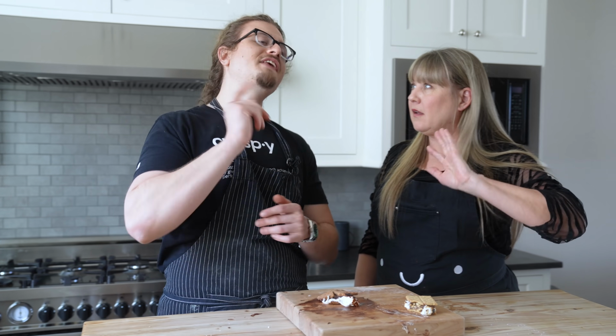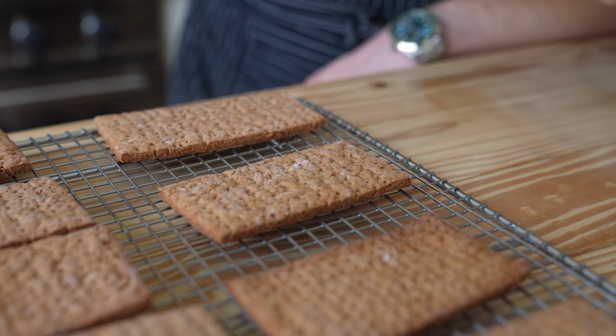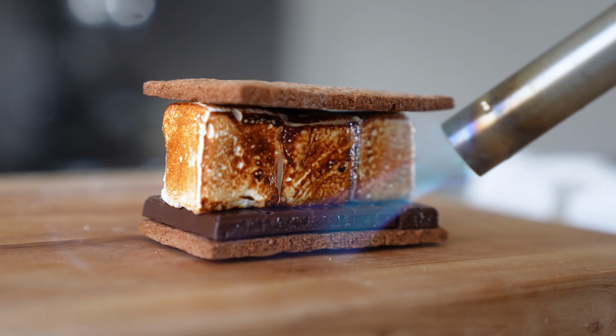So the takeaway is, obviously, making your own chocolate, maybe not realistic, it's expensive, blah, blah, I get it, okay? But the marshmallows, and arguably even the graham crackers, those are the game changers. You can always go buy fancy chocolate at the store. That's easy. The marshmallows are immeasurably better than any store-bought marshmallow you'll ever get. The crunch, the flavor, the caramelization, it's like a little pocket of creme brulee in between 2 layers of chocolate, you know what I'm saying? So if you're gonna do anything out of this video, you should make the marshmallows and you should make the graham crackers. That's all I gotta say. End of story, we won. But better episode, I don't know.